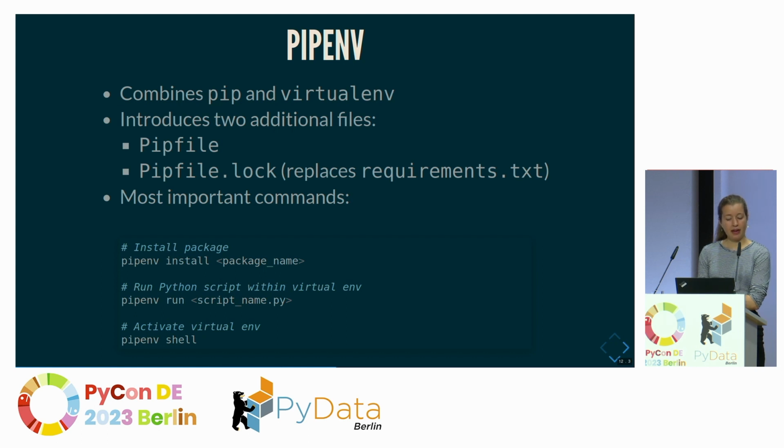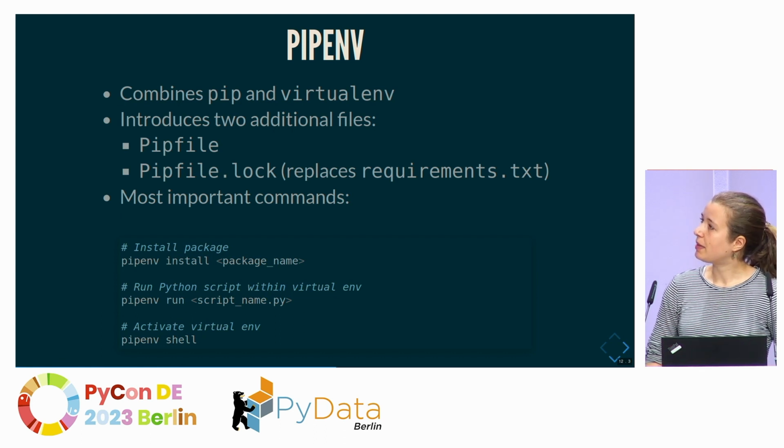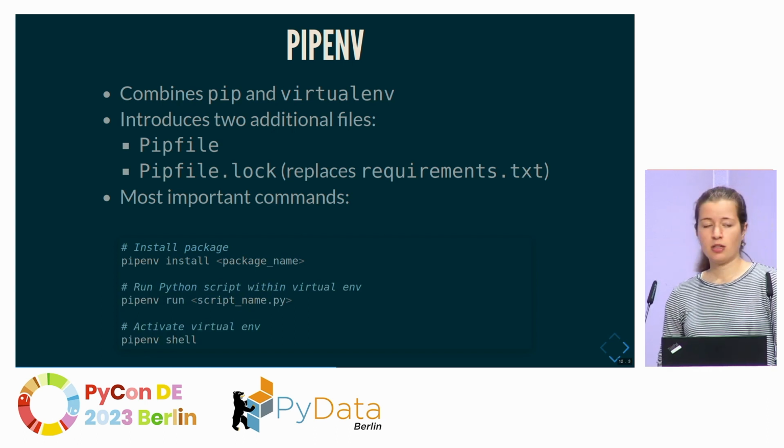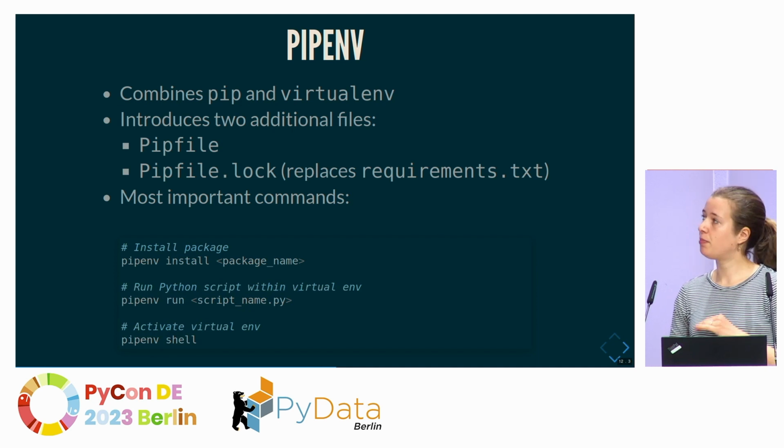And the Pipfile is used to define your project dependencies, similar to pyproject.toml, so you would put the name there, the dependencies, and so on. The lock file then allows you to do deterministic builds, so it really pins down every version of every dependency. Now, you see the most important commands here. With pipenv, you can install a package using pipenv install. You can run a script using pipenv run, but you could also activate a virtual environment using pipenv shell. So when you use pipenv, you don't have to manually create virtual environments anymore. The tool is doing that for you using the dependencies that you specify in the Pipfile.